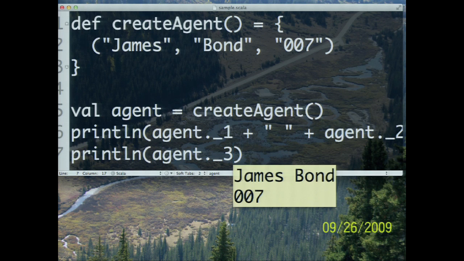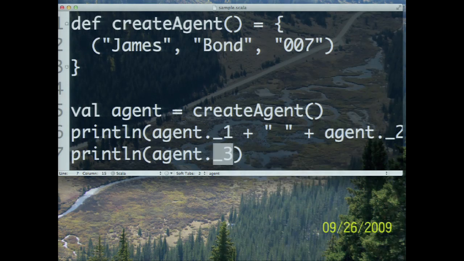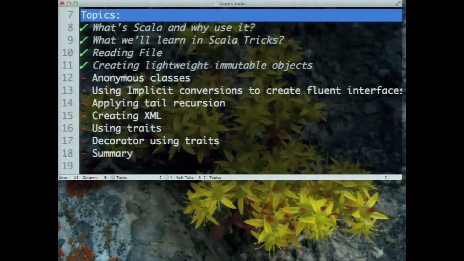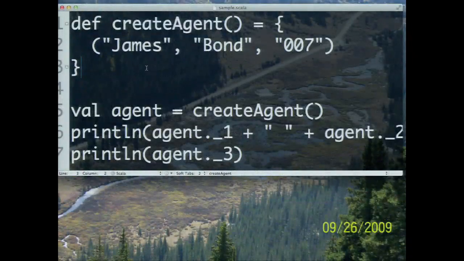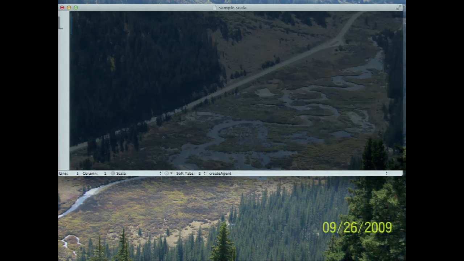All right, you say that's kind of nice, but I still want to be able to call this with meaningful names, like a first name or last name. How do I do that? Now, typically when you have to do that, what do you have to do? You've got to create a class, and you've got to create an object of the class, right? And that kind of becomes a burden for us. Let's talk about creating classes first, but then we will see how even more simple this becomes by removing that burden, and we have what are called anonymous classes in Scala. We can use them also. But before we get to anonymous classes, let's talk about classes itself.